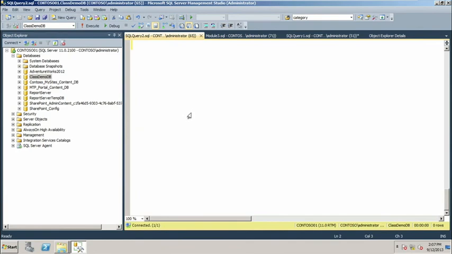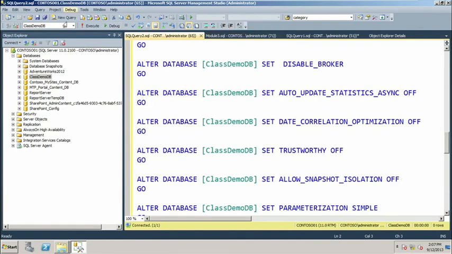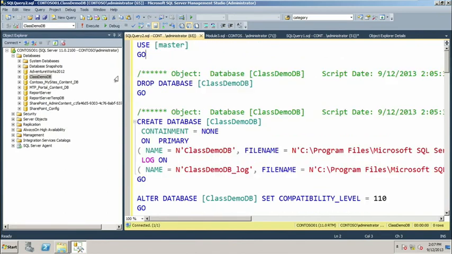Yeah. And here's some other alter database statements. So it generates a bunch of items for you. These are all the parameters we're not going to worry about. But the idea is we can generate scripts. Again, that could have been a table. It could be a view. Anything that you have for objects, right-click, generate script for. And often it'll have the drop. I always put the drop there. That way in the event it already exists, it won't fail. Because without that drop, if I tried to run this, it's going to blow up, say the object already exists. So to avoid that, you can just go out and drop that item.